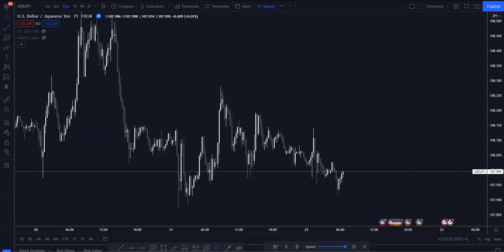Now I've got a few examples we'll go through here, and yes, these examples are cherry picked, but they're cherry picked for a reason, just to show you how it's possible, how this pattern does unfold, what you should be looking for, what you should be avoiding, and how you should be looking at the market when you want to trade this pattern.